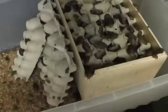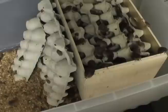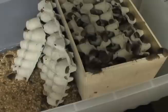On the other end, you can see the egg cartons where the roaches actually live. This gives them plenty of vertical roosting surfaces and maximizes the amount of roaches you can have in a container.